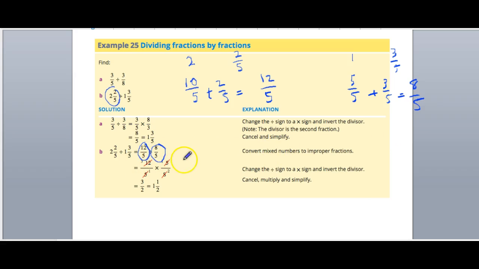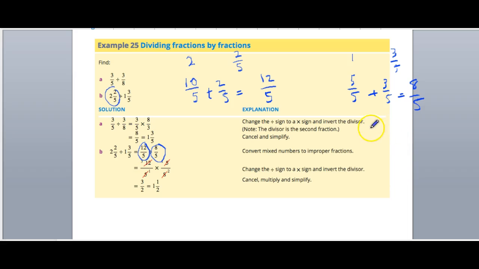This example assumes that you already know how to convert. If you're still having a bit of trouble, please ask for help. As I said in the previous video, it's no big deal if you can't deal with mixed number fractions, because as long as you've got a basic understanding of fractions, for further maths you'll be fine. But if you're planning on doing methods, you probably shouldn't even be watching these videos, because you should already have an understanding of fractions.